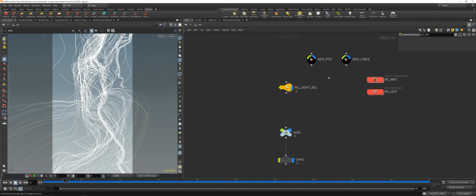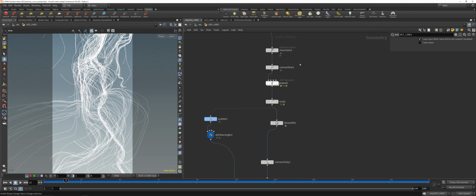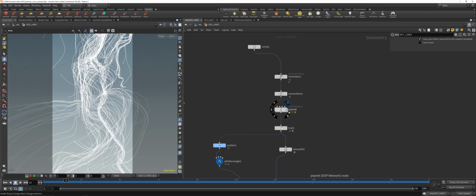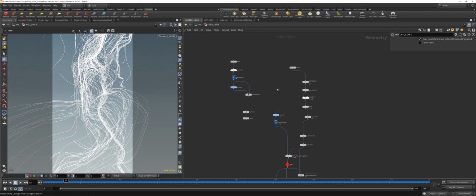So let's go back here, let's go into the geolines, and you can also do that with multiple approaches in what way you will create the lines. I did it here with a popnet, or you can do it with volume trails, so that's fully up to you.